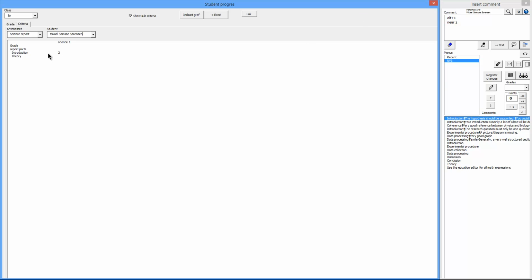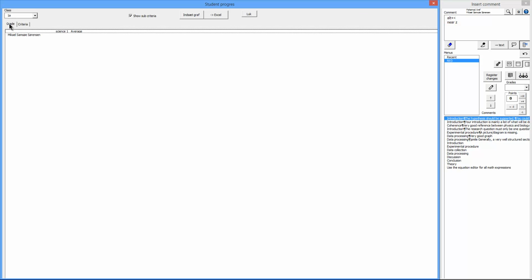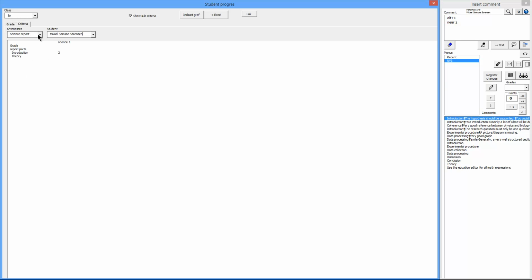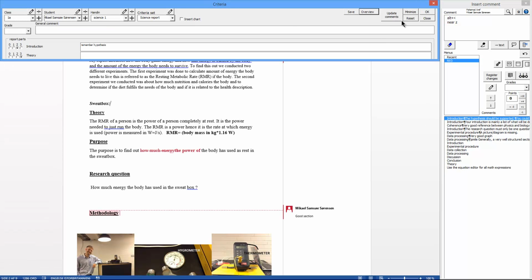Overview will bring up where you can see all the grades awarded for the entire class, but also so that you can follow the criteria for that individual student and the previous hand-ins. Reset will remove all the grades for that student for this hand-in.